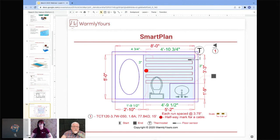Second thing is 240 is not better than 120 volts. So if you are designing a space that's less than 120 square feet, we are going to automatically choose 120 volt product for you, because you can use a thermostat up to 15 amps. And a 15 amp thermostat will handle about 120 square feet on a circuit. So there is no need for 240. 240 or 220 or whatever you like to refer to it as is not more efficient than 120. There's no reason to use a 240 dual pole breaker to take up two spaces in your breaker panel when you can do it with one breaker panel space. So that's why we always choose 120 volts.